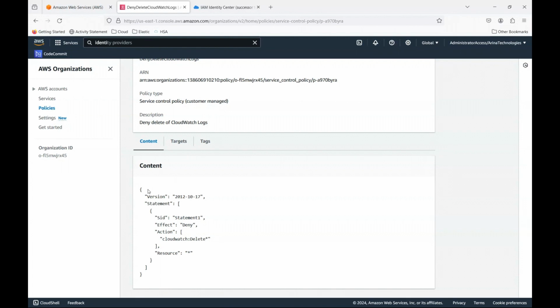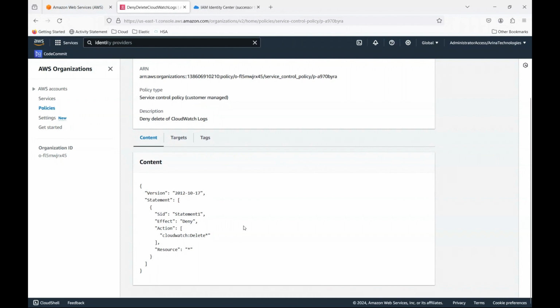So what exactly is the service control policy? It is a type of policy that you can use in AWS Organizations to manage permissions in the organization. They provide central control over the maximum available permissions for all accounts within the organization. So that is the power of service control policies. Essentially, they are like a set of guardrails that control what actions the users and roles can perform in the accounts to which the SCPs are applied. They do not grant permissions, but instead they act as a filter for actions that are allowed by identity and access management policies and other permission settings.